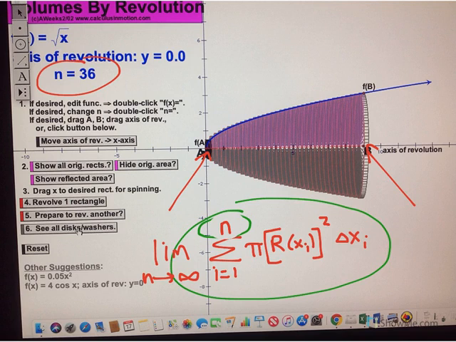Now I do want to make a technical point here. We want to do this in a way so that the width of the largest subinterval is going to approach 0. That is called the norm of the partition, because although we've looked at only regular partitions where the widths of all subintervals were equal, you could have a non-regular partition where the subintervals have different widths. So we want to make sure that the width of the largest subinterval will approach 0, and we call the width of the largest subinterval the norm of the partition, and we want to make that approach 0.